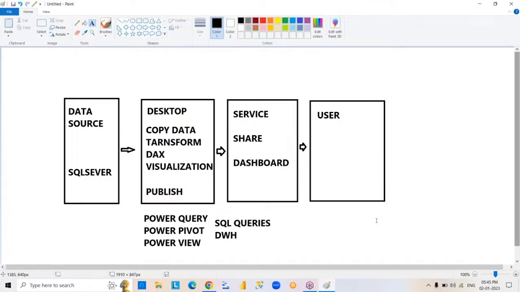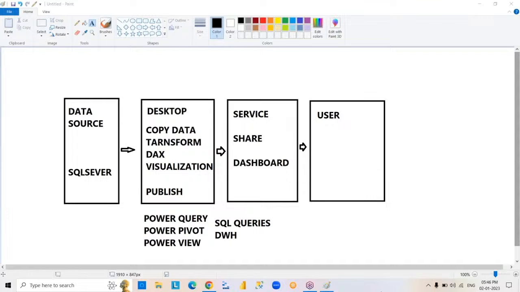So these are all. And I said Power Pivot. Power Pivot means we are going to work with the data modeling concept there. Data modeling concept means we are working with fact table and dimension table concepts, because those concepts come from data warehouse.